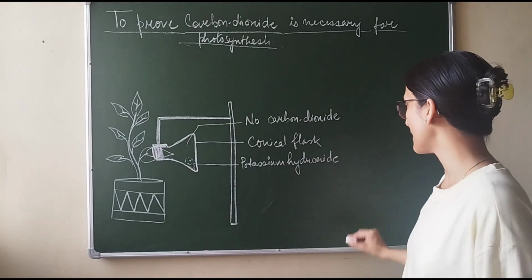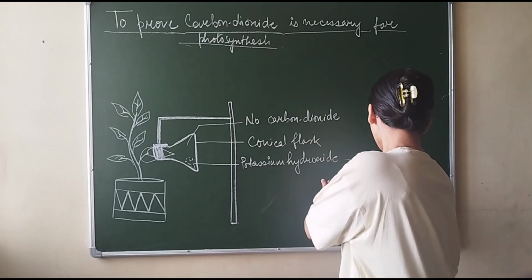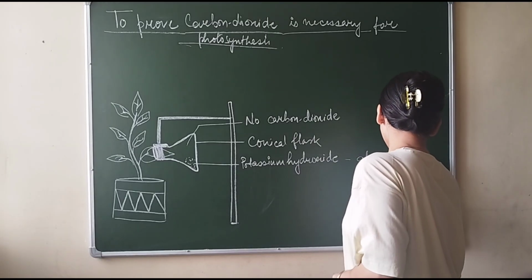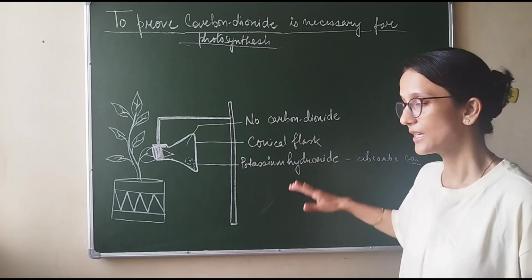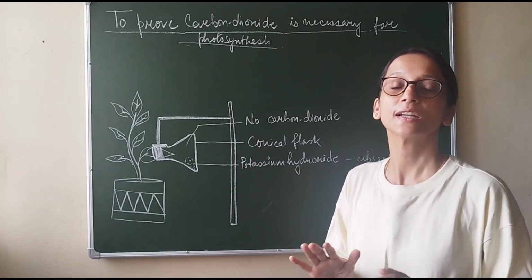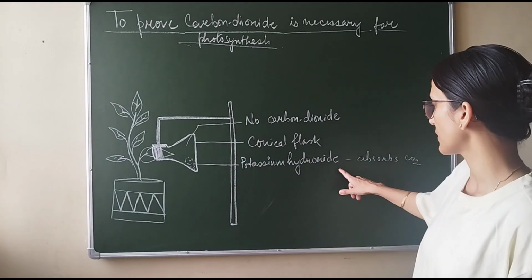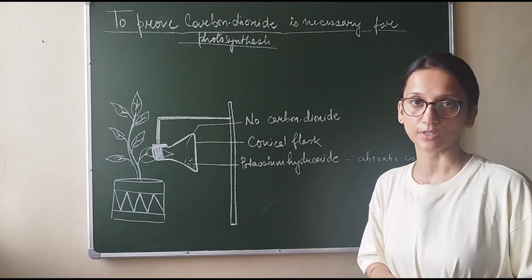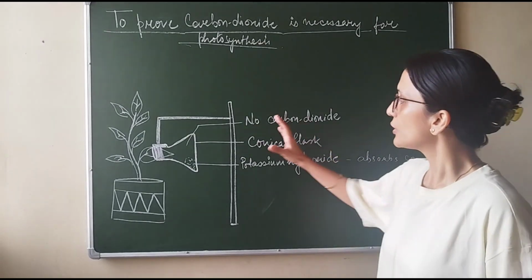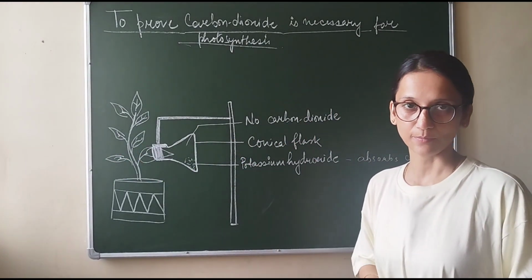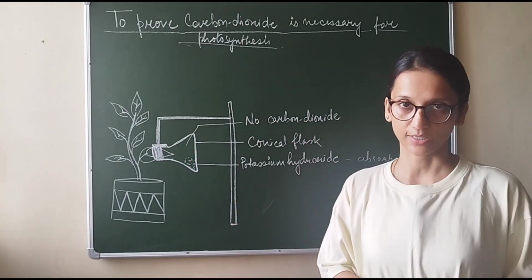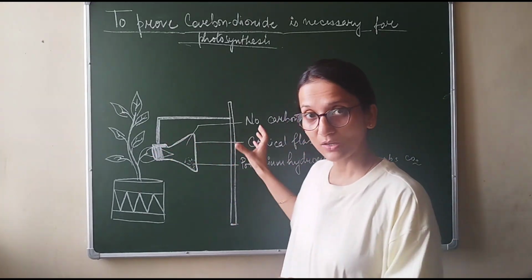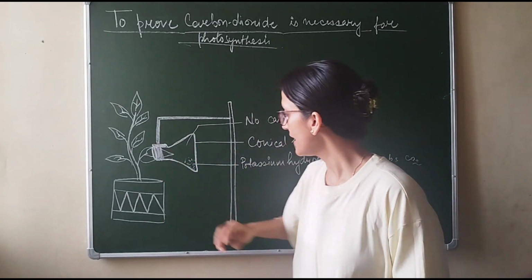Why is this chemical important? Because it absorbs carbon dioxide. Very very important. मतलब wherever this chemical is present, that particular container will contain no carbon dioxide because it will be absorbed by potassium hydroxide. Done? Now you keep the setup out in the sun for some time, then you pluck the leaf and perform starch test. Now before I explain what will happen in the starch test, let's see this leaf.